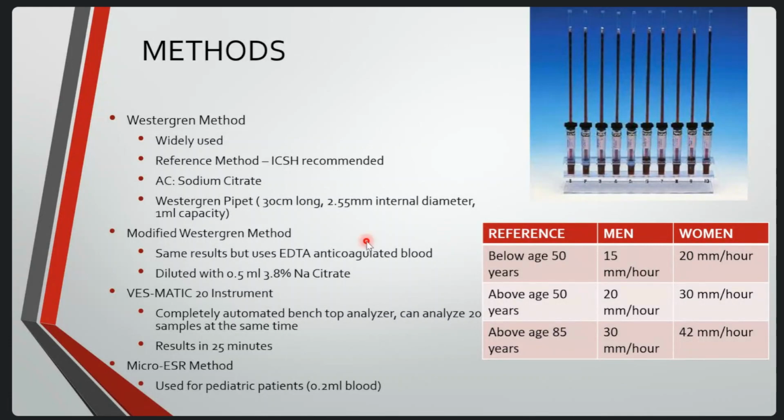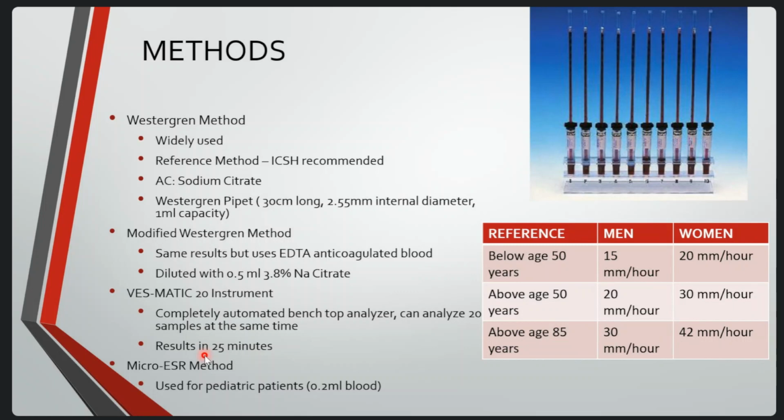So another one that can give us the ESR results is the Vesmatic 20 instrument. This is a completely automated benchtop analyzer that can analyze up to 20 samples at the same time. Results will be available in 25 minutes. But more current machines now are being incorporated in the CBC. So pag nag-request ka ng CBC, nandun na yung reticulocyte count and even the ESR.